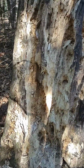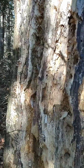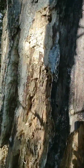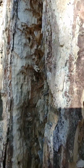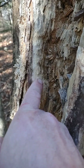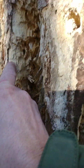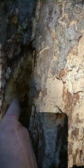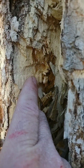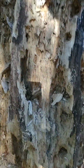Remember in the last segment I was just talking about that they have this tendency to make these long cuts as they go up through the tree. If you get really, really close, you can start to see that these are actually like strikes from the beak as they go in to the tree. So there's like, and that's a pretty pronounced one right here. Let me get in there and show you. That's a pretty good size one right there. So this is definitely pileated woodpecker sign.